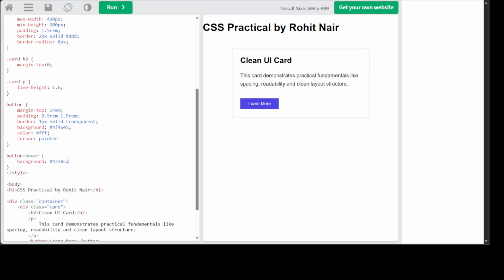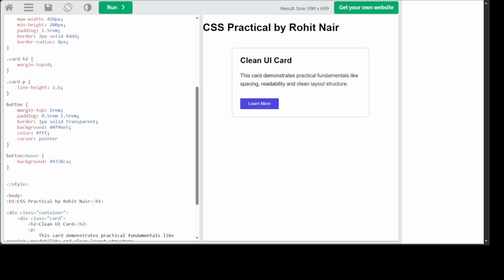I have selected some colors to do the changes, so I'm adding that only. Now let's implement it. As you see, there was no change because this color will only apply once you do the hover. As you see, it got a little bit darker. So the hover is implemented.